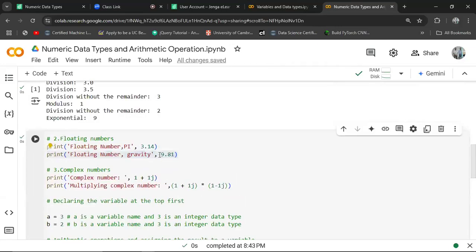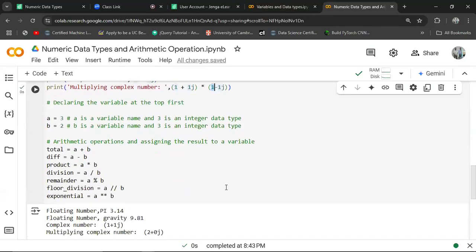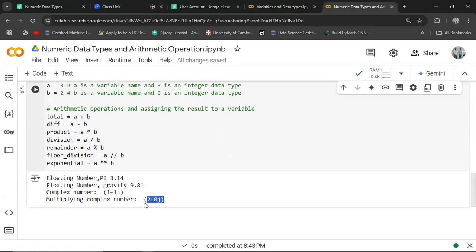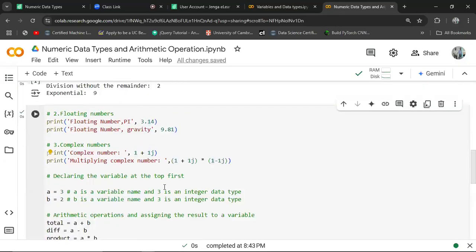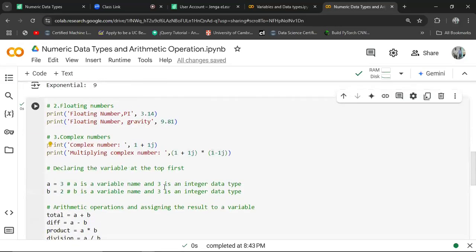It's still a floating point value. Then when you want to see a complex number, let's say you want to do some signal processing, this is a complex number. You can multiply a complex number with another complex number, and the result is right here.